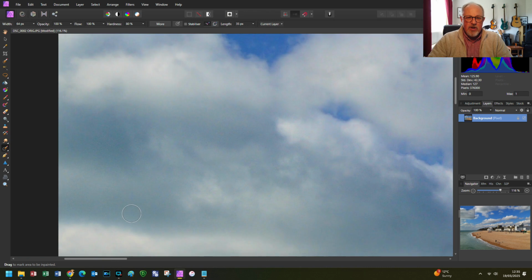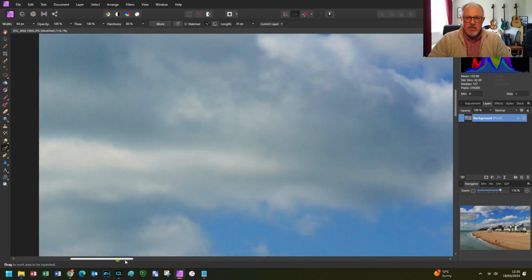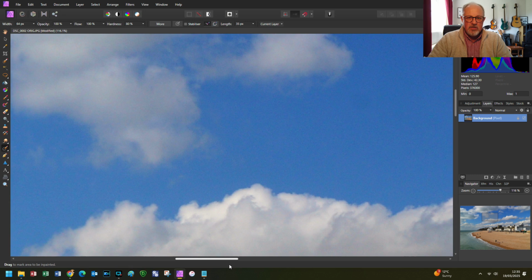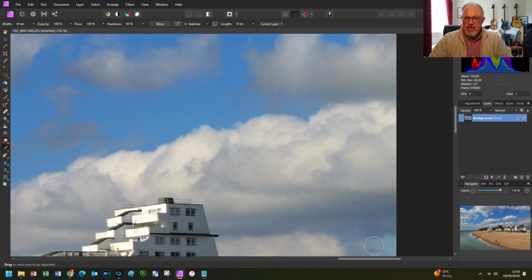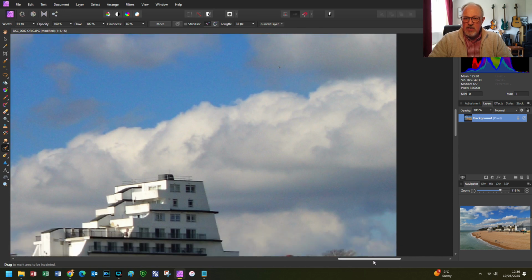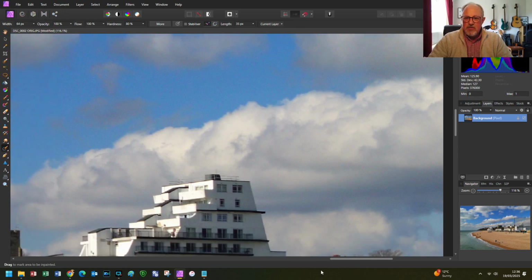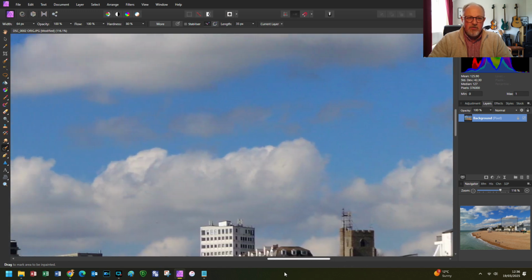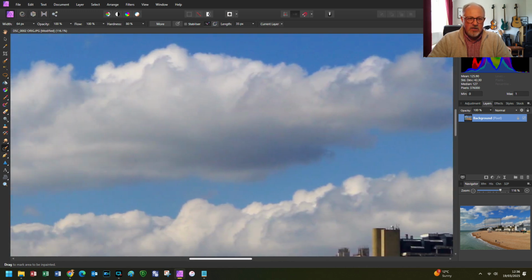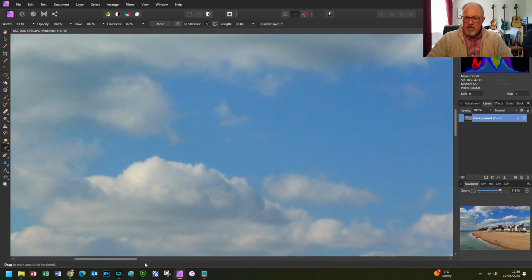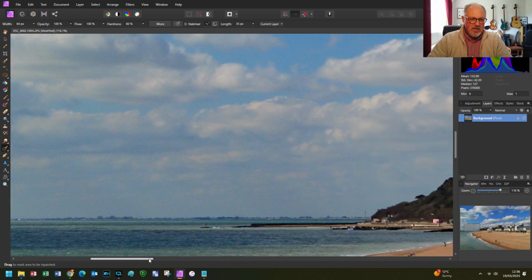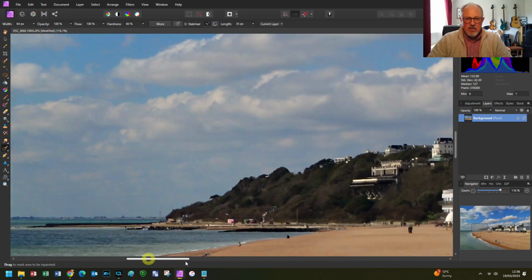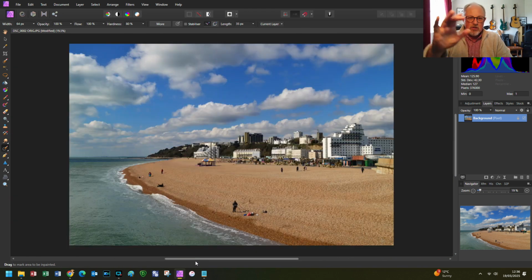I know that there are 3 blemishes currently on my sensor, and so getting rid of them is just ideal. Once I get down to, there's a bird there, there's a bird up there, don't want that one. That might have been too big for the pixels there, left a circle. Yeah, so back down to the horizon, no more blemishes that I can see. Maybe that was one. I will use Control 0 to put the image back as fit to screen.